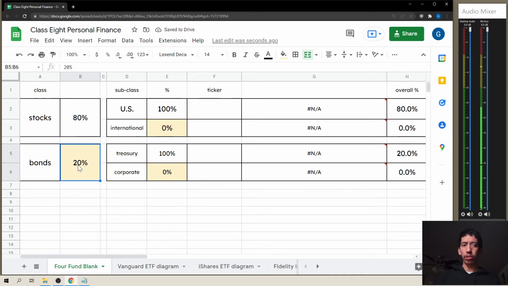Another benchmark you could use is what percentage are you willing to lose in a stock market crash? A typical stock market crash might have the stocks go down by about 50%. If you think you can tolerate your portfolio going down by 40%, 40 times 2 is 80. So you can have up to 80% in stocks. That's one way to think about that.